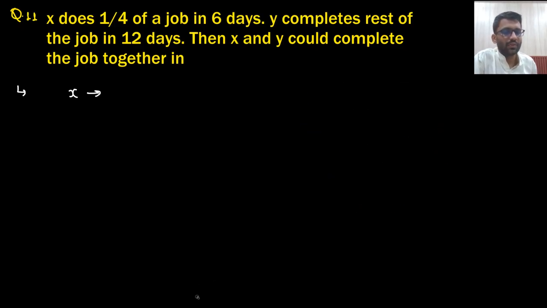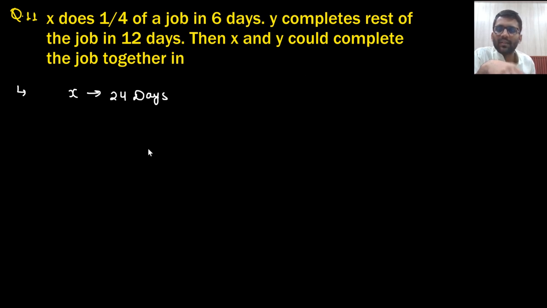Say yes or no? I am saying that I complete 5 chapters in 1 day, and in the book there are 10 chapters. So how many days will I take? 2 days, because in 1 day I do half the work. So in 2 days I will do the complete work. So X will take 24 days.